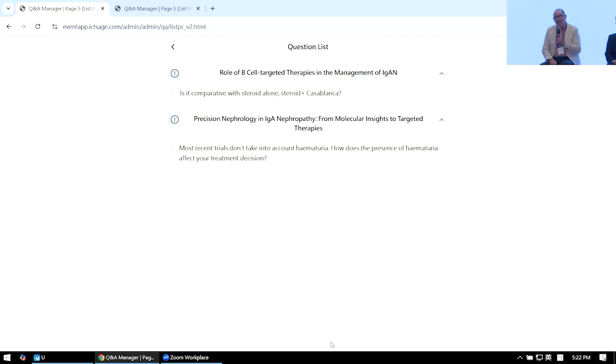I think at the moment, the data would suggest that of the treatments that we have that modify the immune system, the drugs with the most toxicity and poor tolerability are systemic steroids. My preference is to use a targeted treatment that is safe and well tolerated. And so I would suggest that we would use a targeted release budesonide, so Nefecon, to manage the gut. That's what we have available. Whether we would want to combine that with other treatments, I think is something that we do need to think about and we need to test.